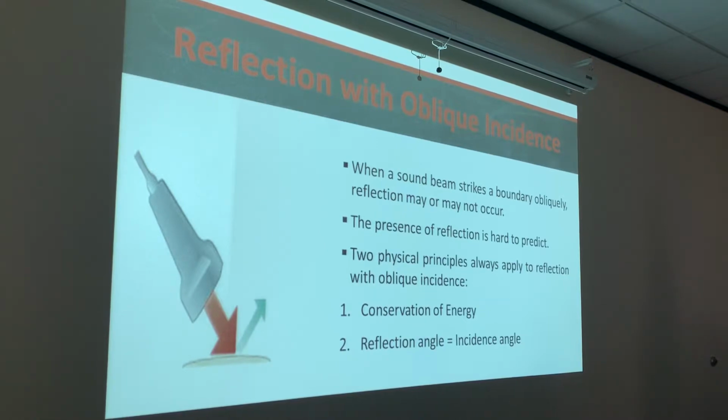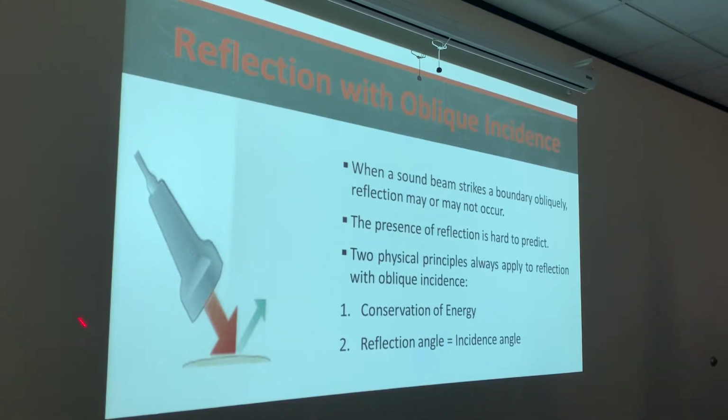Okay? Again, the energy has to go somewhere, right? It's either going to transmit or it's going to reflect. We know this because that's just the physics of how physics works. And also, we know that the reflection angle equals the incident angle. Whatever angle we're hitting the boundary at, the reflection angle is going to be equivalent to the incident angle coming out of the transducer.